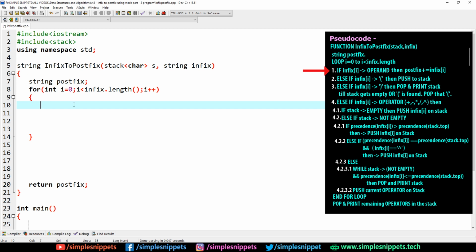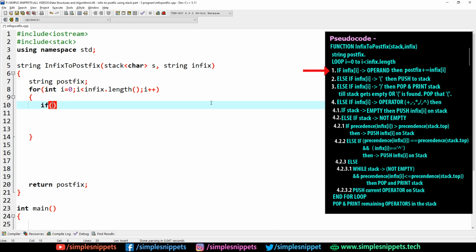Operands are basically characters. Characters can be from A to Z in small caps and A to Z in large caps. So when we are converting this pseudocode into programming perspective, we need to think in the way that how the condition will be applied. So when we are saying the first point number 1 deals with operands, it will deal with variables. Variables, as I mentioned, can be characters from A to Z in the small caps and A to Z in the large caps. So how do you check for that condition? So this is how you make that check.